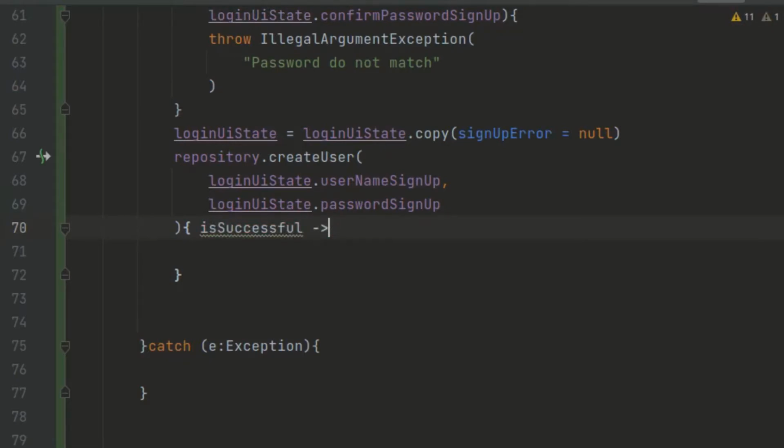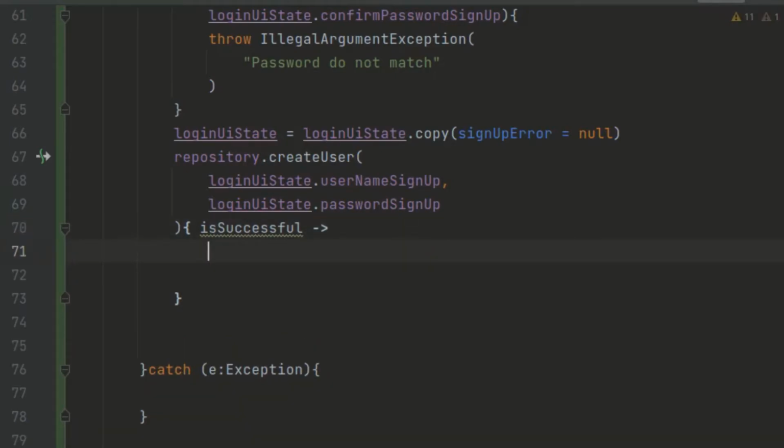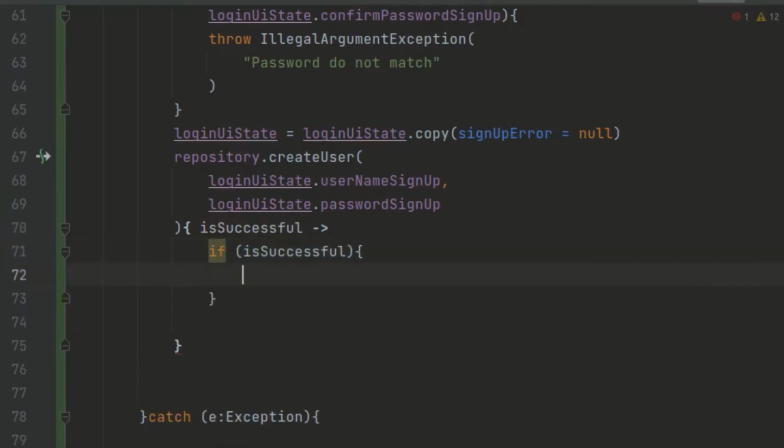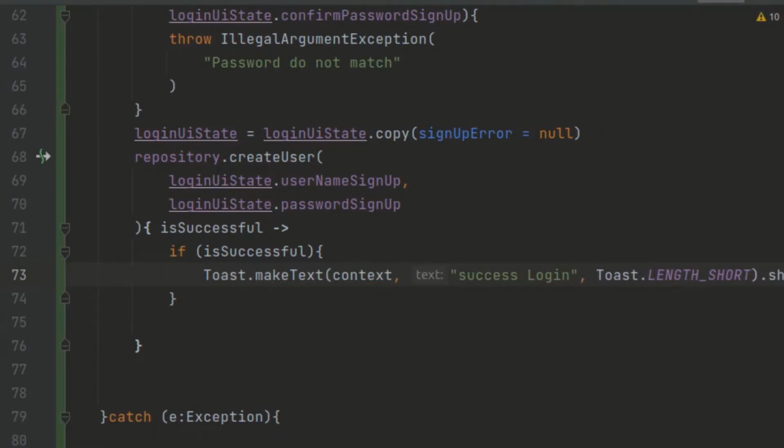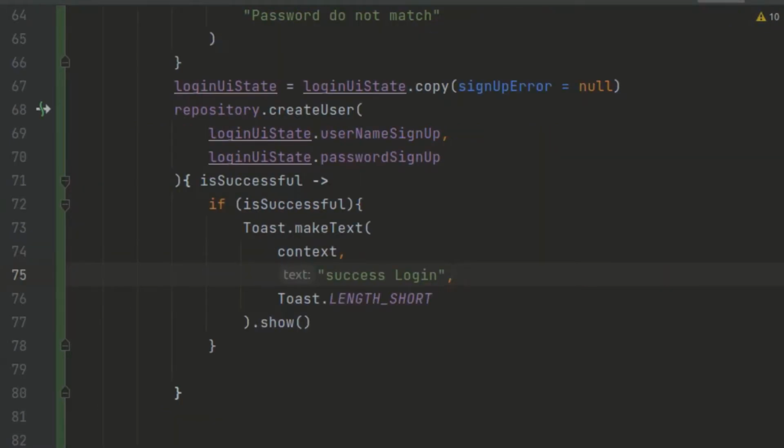And here we want to check if this is going to be successful or not. And if this is successful, we can just easily toast a message. So we can just check if this is successful, and here we can just pass in the context. Okay, so if this is successful, we also want to provide the state.